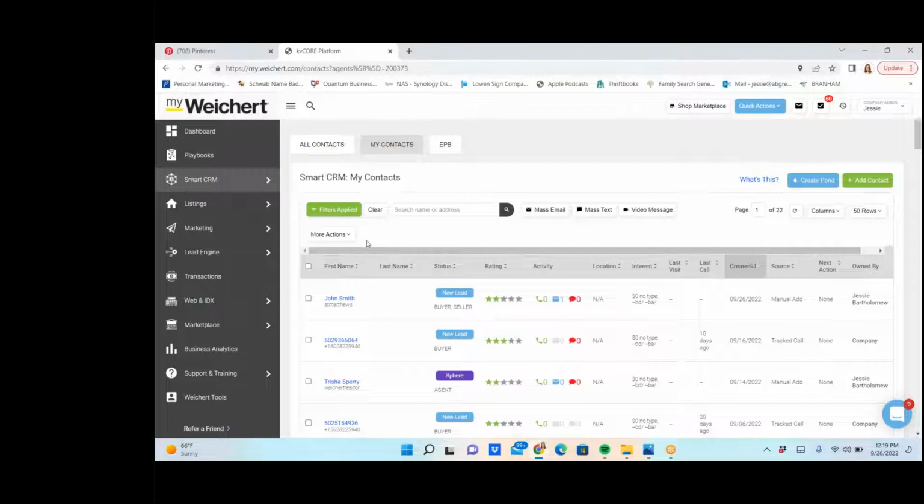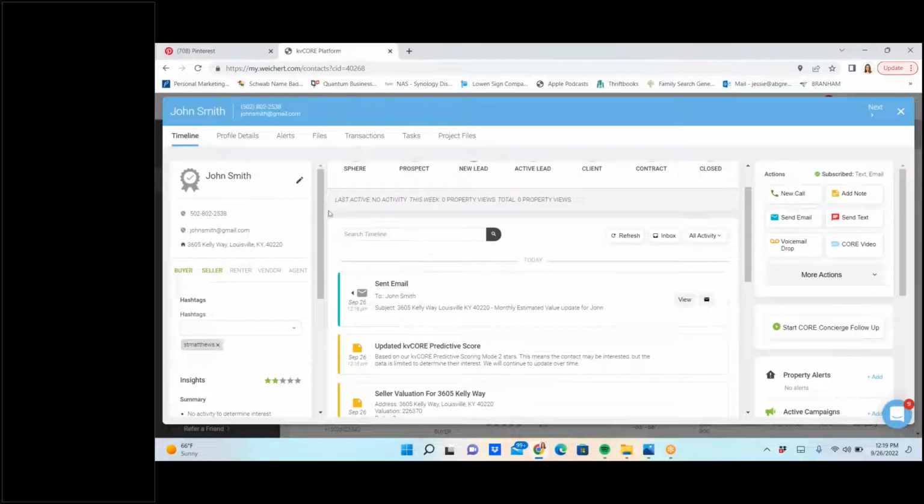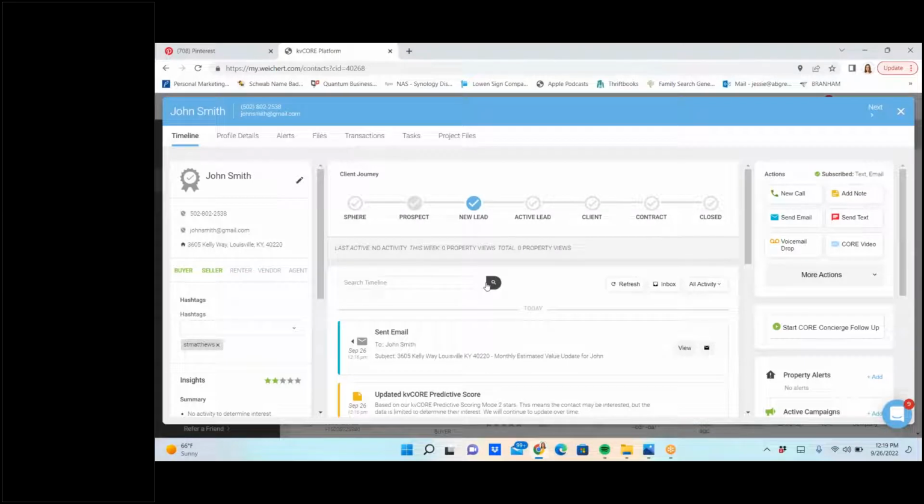Yeah, that's a good thing to bring up. So if you get a contact and you see something in the timeline that says this contact is unsubscribed, that means that on their end, they unsubscribed from your emails. Every marketing piece that the system sends out for you automatically will always have an unsubscribe button at the bottom. And I love that because it drives me crazy when these local people send out emails and don't give you the option to unsubscribe. So they'll always have that option.